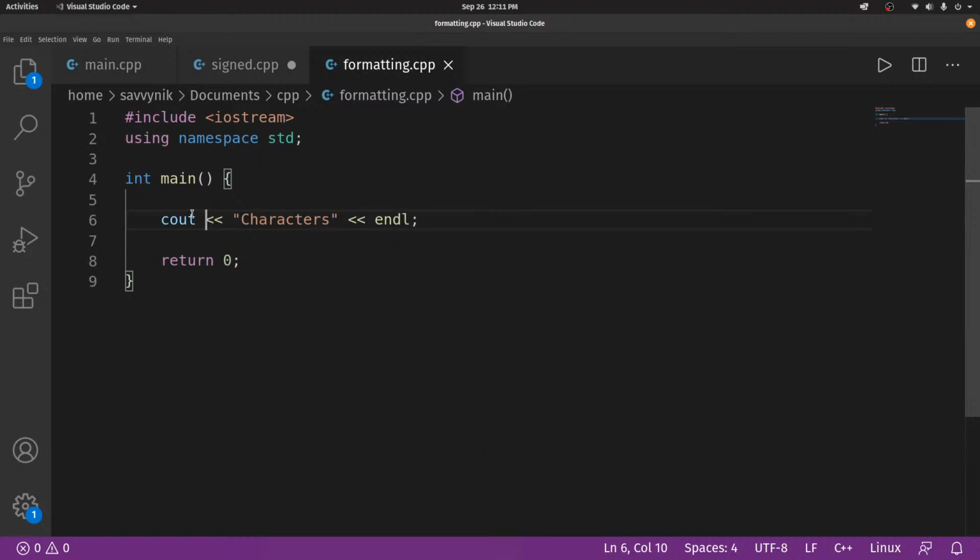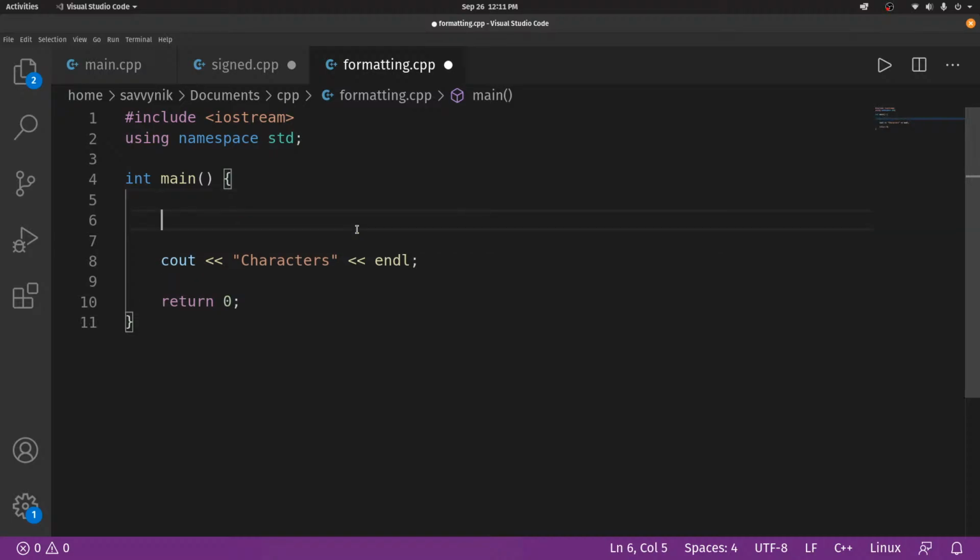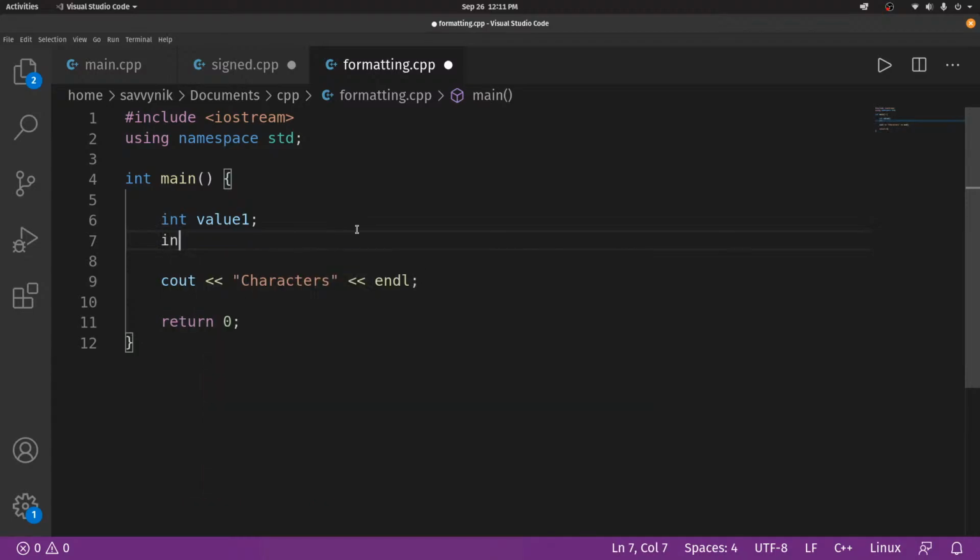And this object here allows us to print things to the screen. Well, in the last video, I think we learned how to take a couple values in from the user. So I got int value 1, int value 2.